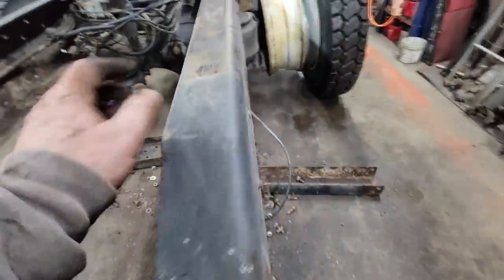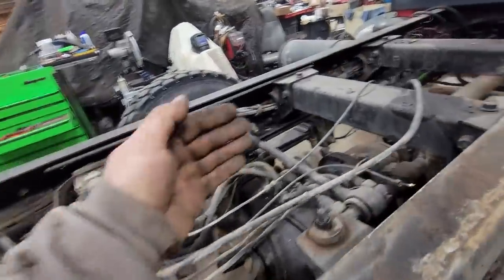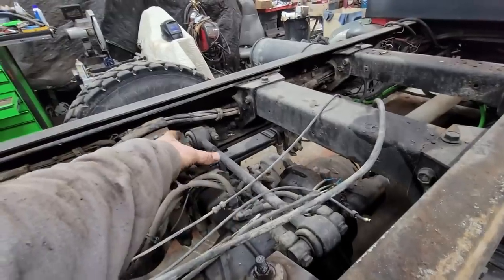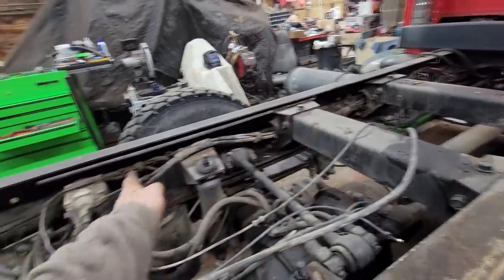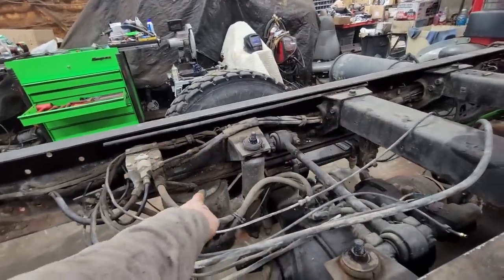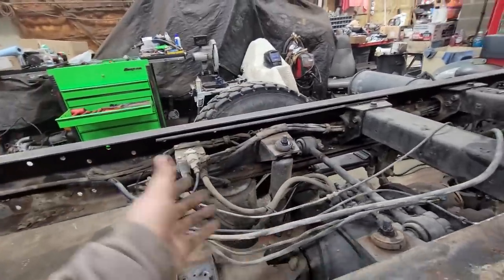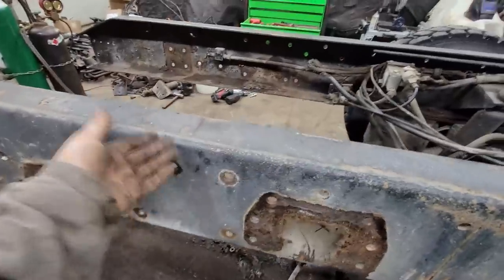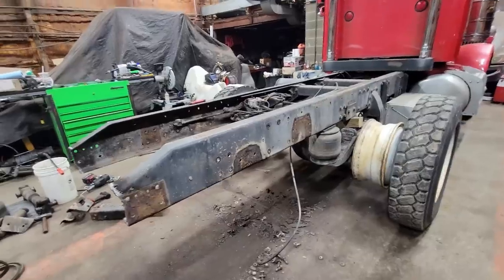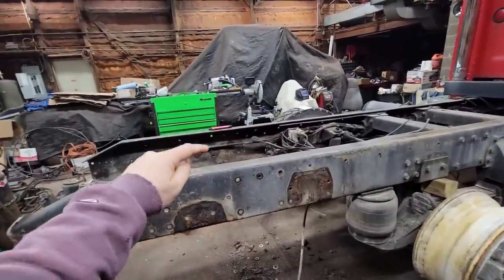I'm not too concerned. What I am concerned with is the front drive has the panhard bar, track bar, and it has that stiffener liner in it as well. And look at the rust jacking on that. I don't know what we're going to find behind there, but I'm sure it's going to be more of the same, if not worse.